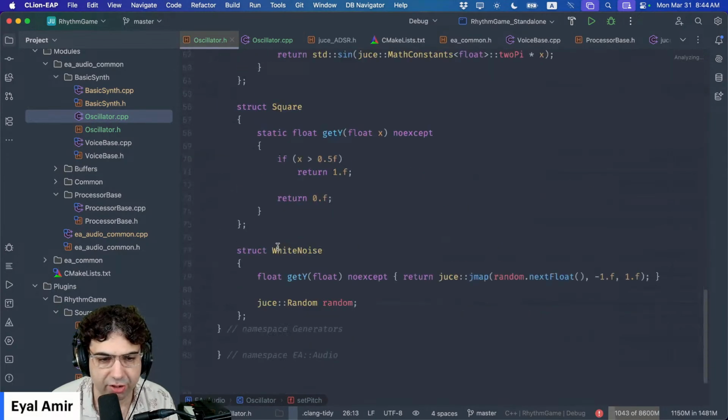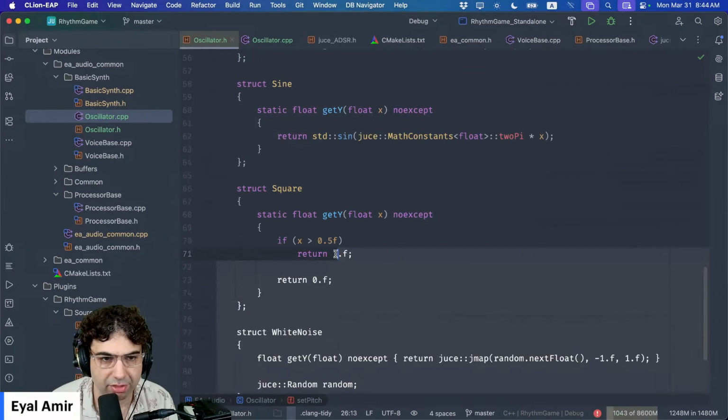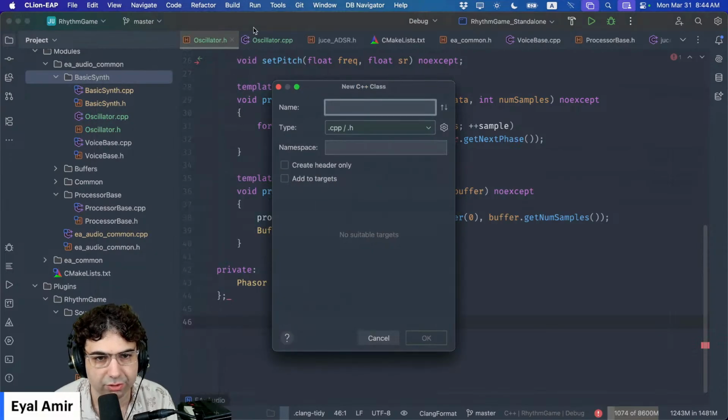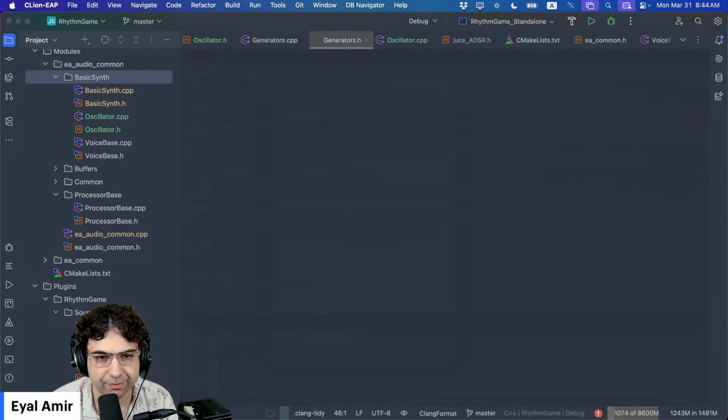And all these generators, I might move to their own thing. Like these are kind of their own separate world. So generators.